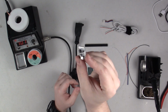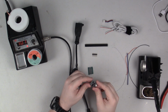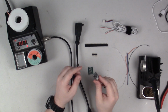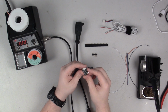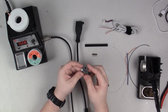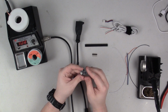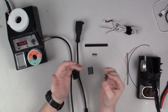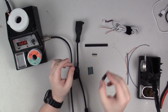So this is one of those little Digispark modules, and I think if you buy them from, I believe Digistump is the company that makes it, or maybe it's the other way around. Either way, I think these cost about $5 or so. So this is a really nice little module, and I think this will actually be one of my first projects with these. Now, I will say that this is not an official ATtiny, or it's not an official Digispark. I got this on eBay, and on eBay they are only about $1 or $2, so it's really nice. They're really cheap. So you'll need one of these.